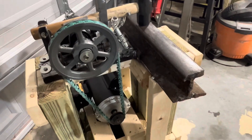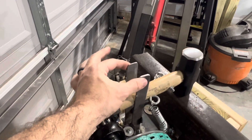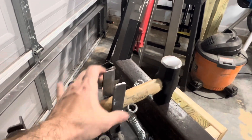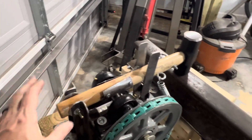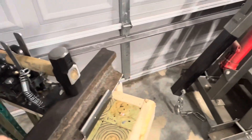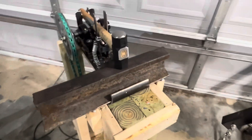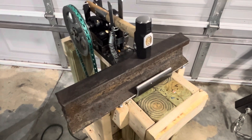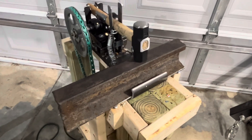I have my motor offset below it. I did add these little guides to keep the hammer from swaying back and forth when it's hitting. Upgraded the bolt in the back to a grade 8 — this shouldn't have any issues, it's nice and tight. Kept both the springs on there, and then really secured this track down so it won't be bouncing when we test. I'm going to test it on some W2 spring steel and a railroad spike, and maybe a couple other things, whatever I find around the shop.